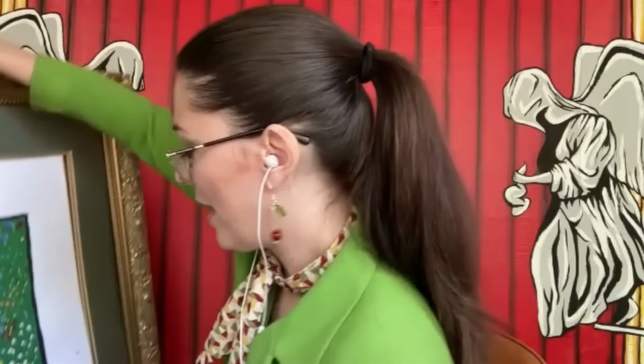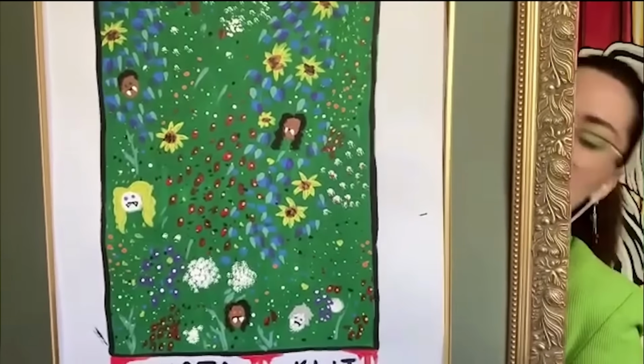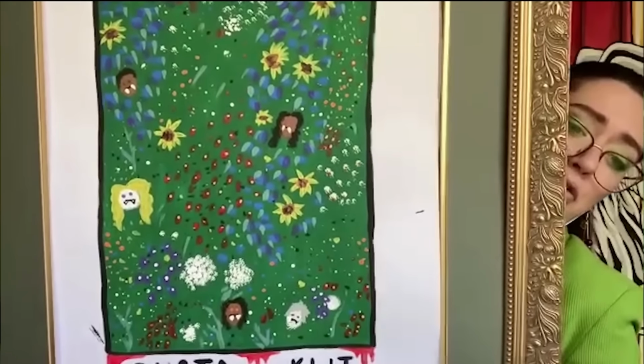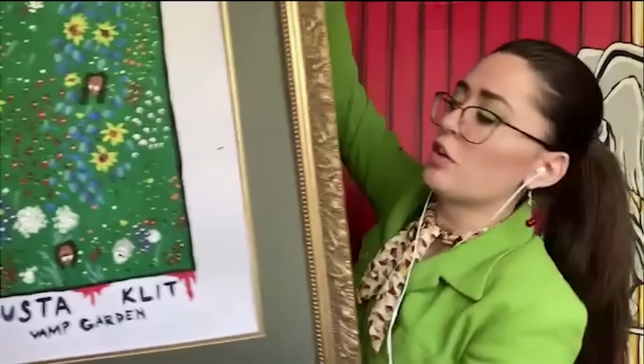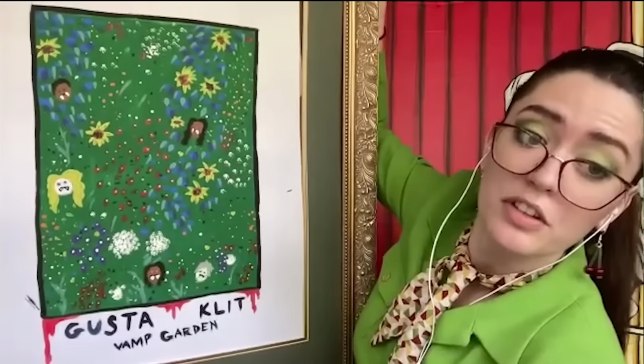The first of which, it's quite a big boy, was actually painted by a contemporary of Gustav Klimt. It's called Vamp Garden. Many say that Gustav actually ripped off his farmhouse garden with sunflowers from this painting. I don't know if you're familiar with that painting. No, it looks like an original to me. Very much does. It's very much an original. As I said, Gustav ripped this off, and I have to tell you, this one is the better painting of the two. I would tend to agree. It's beautiful. That's one. I have three for you.